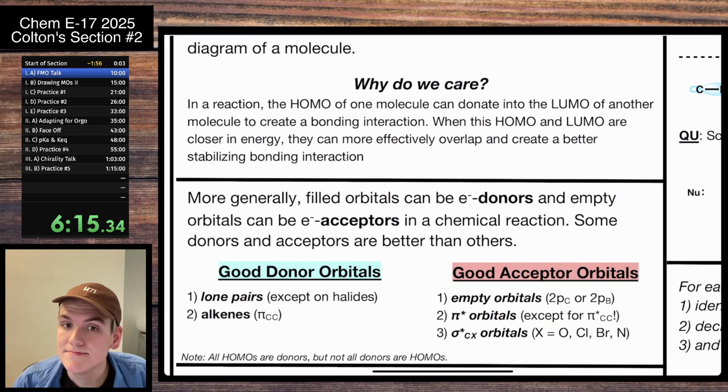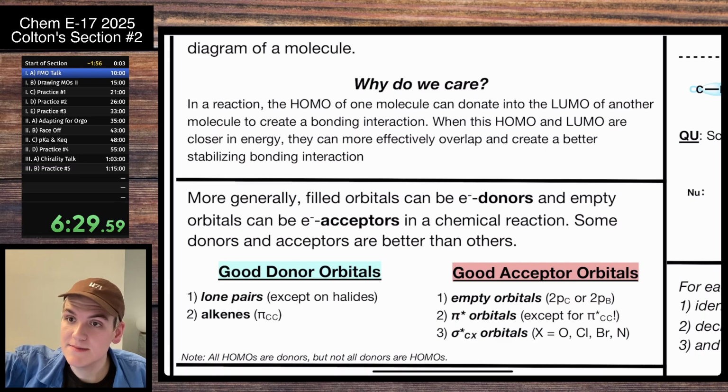Yeah, are the star orbitals, pi star and sigma star, always going to be empty for our purposes? For our purposes, yes. They are always going to be empty in our MO diagram. And if we do a reaction, sometimes we might put electrons into a pi star or sigma star, but we'll talk about what happens when we do that in just a minute, okay?